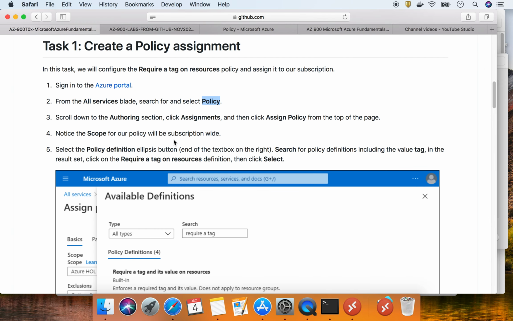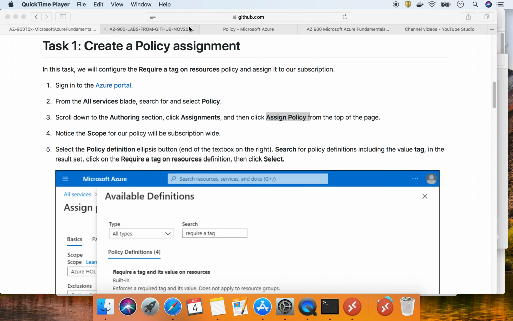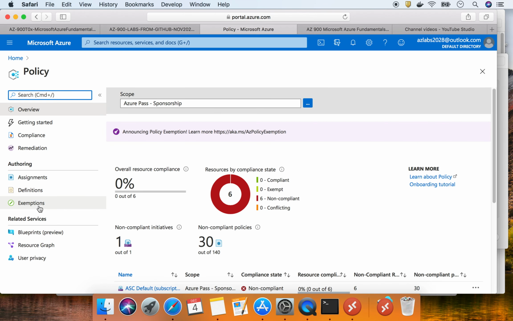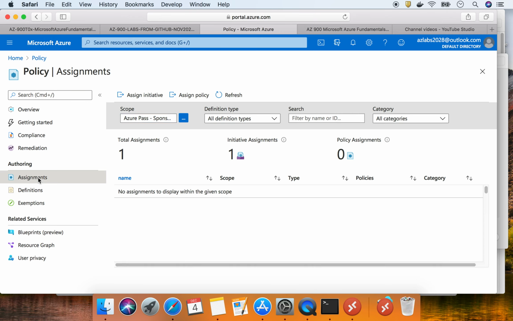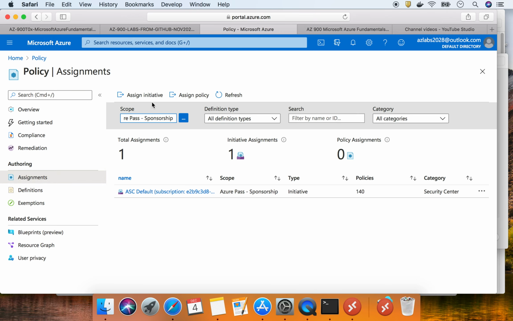So let's see the lab. Over here, scroll down to the authoring section, click Assignments and click Assign policy. Here they're saying just go to your assignments, and then let's see what the page is. This is the page, and you have two different things: assign initiative and assign policy. Initiatives are usually a group of policies.